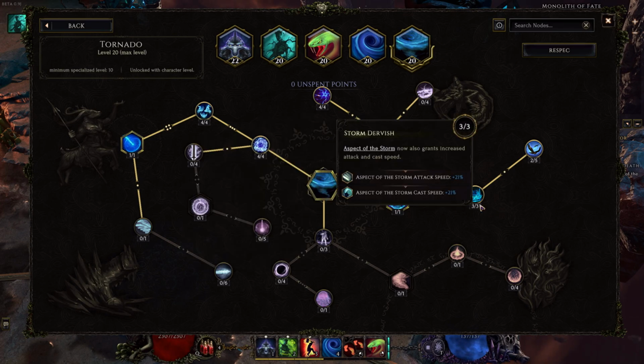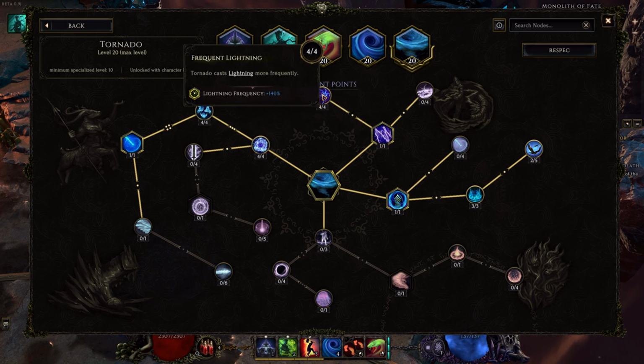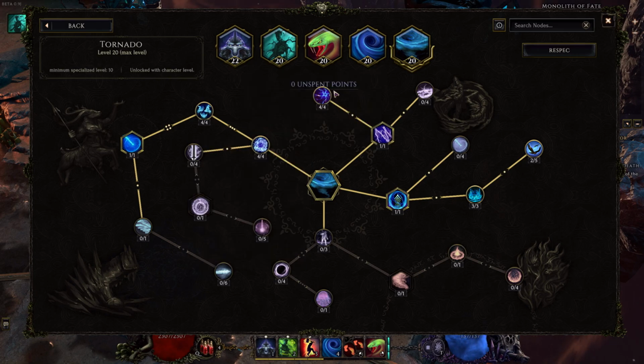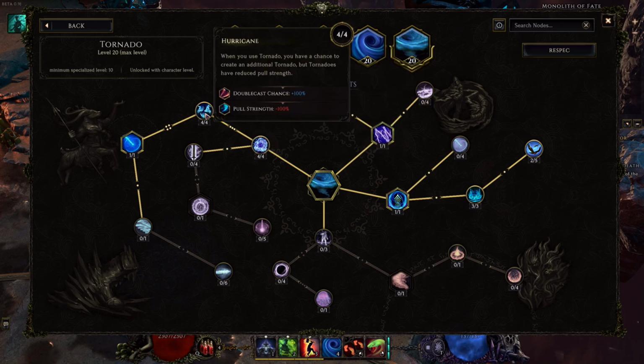So come on over here to Tornado. We have 1 into Aspect of the Storm, 3 out of 3 on Storm Dervish, 2 out of 5 on Swift Wings, 1 into Charged Storm, 4 out of 4 on Frequent Lightning. So this is the same thing. Basically, this lightning is going to proc from the Tornado, and those lightning procs crit and help generate rage, which is nice. Lasting Storm increases the duration of Tornado.